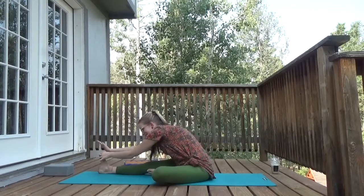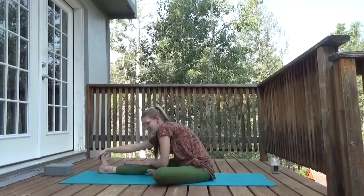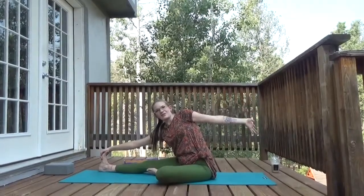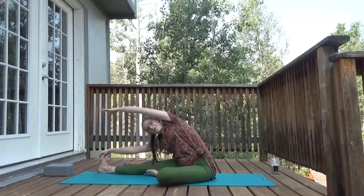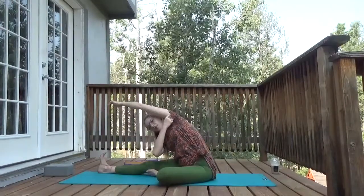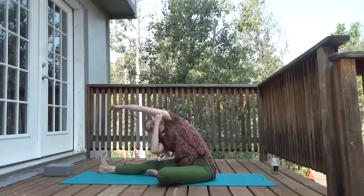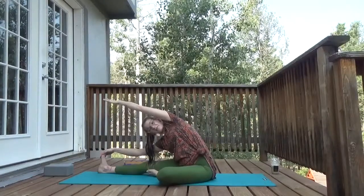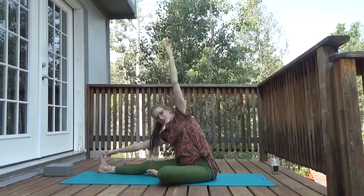All right, and from here, we're gonna add that side reach. Left hand reaches down the left leg. Right hand sweeps out towards the back wall. Open your chest. Right hand can sweep up to the sky, over your head towards your left foot. Feel that stretch all the way from your right hip, right waist, right ribs, right armpit, right elbow, even through your hand and fingers maybe. Big breath. And we'll sweep ourselves back up to center.